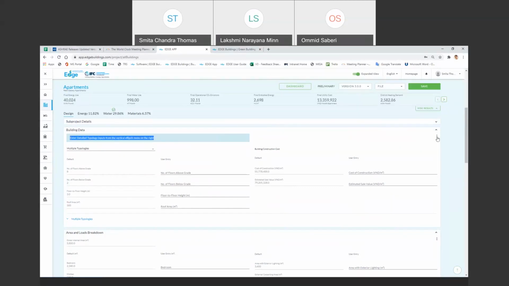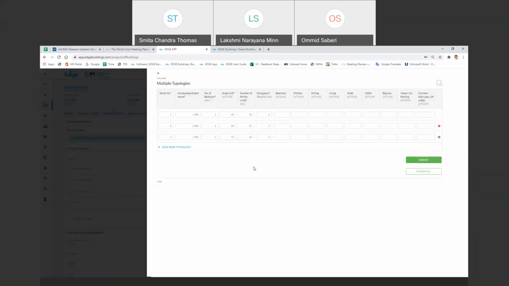So I go to my menu, and it gives me this option. So I encourage you to explore this option in all parts of Edge. When you go to these 3 dots on the right, it gives you a lot more options in all parts of Edge now. So here, it takes me to my multiple topologies menu.